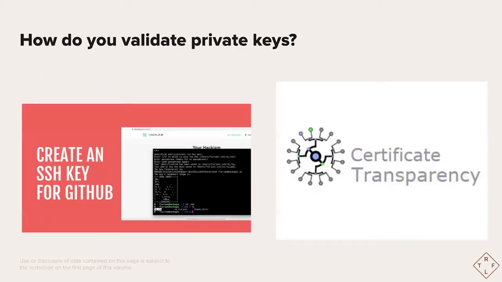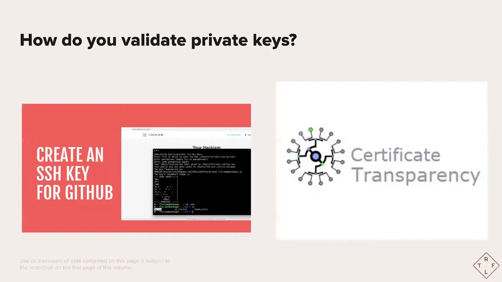The way we did that, if folks are familiar with certificate transparency, is a public ledger for all SSL certificates that get minted these days. So if a certificate authority creates an SSL certificate, that certificate authority is required to log that certificate in certificate transparency. So we went to certificate transparency and downloaded every single one of the billions of certificates that are logged and pulled the public keys out of every single one of those and indexed them in a database.